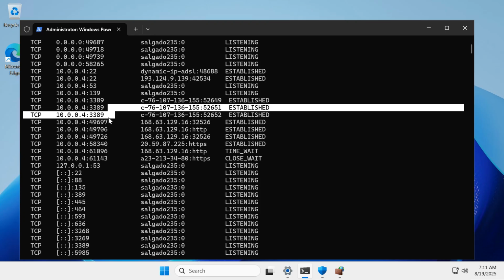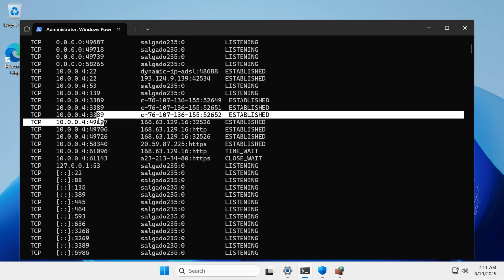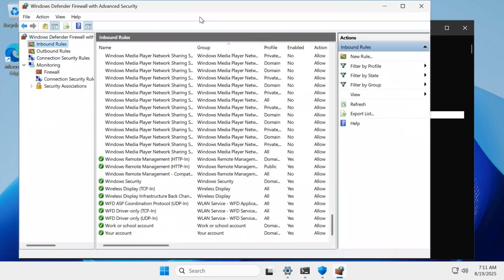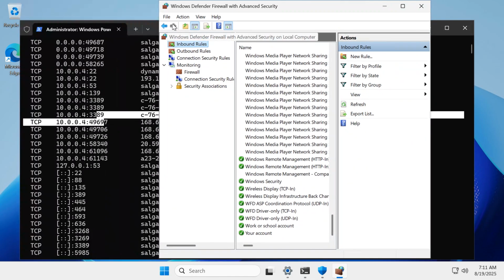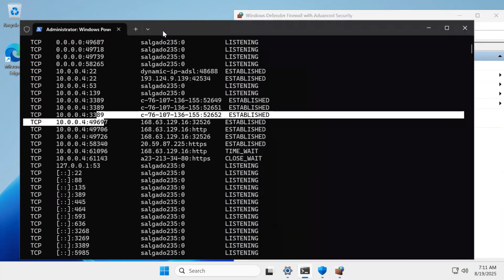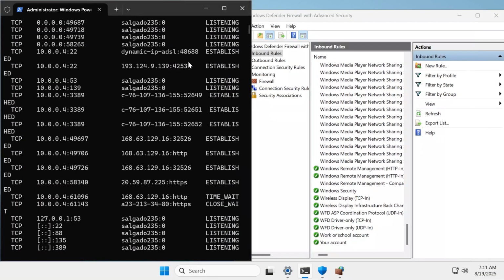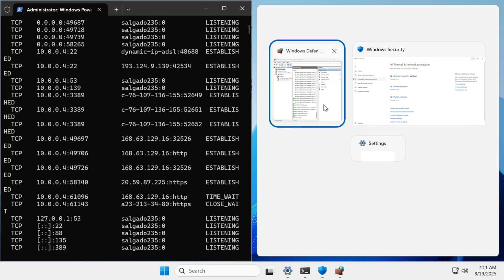So what is the port 3389 and 49697? To check what it is, we are going to go to the firewall and see what that port is, because we already have an established connection.